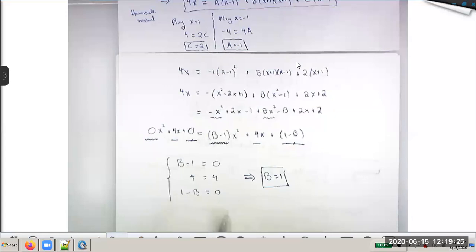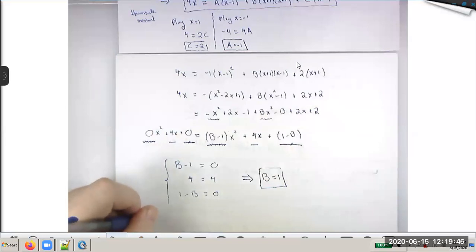But if I had more unknowns, like constants E, F, G, H, whatever, then those would show up here, and you would use whatever methods you have for solving linear systems: substitution, elimination, matrices, whatever you remember from your pre-calculus class and you want to use, you would use it there. But since this one is easy, we just get b equals 1. We already had a and c.